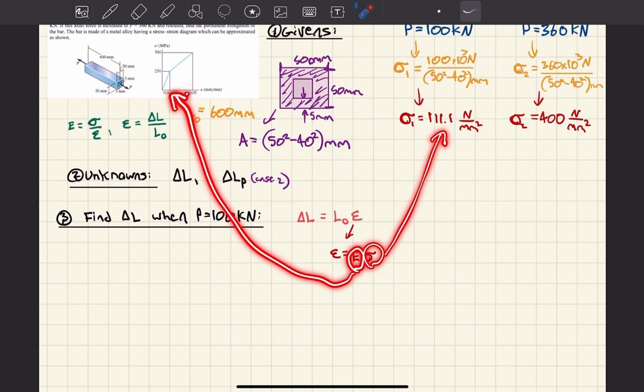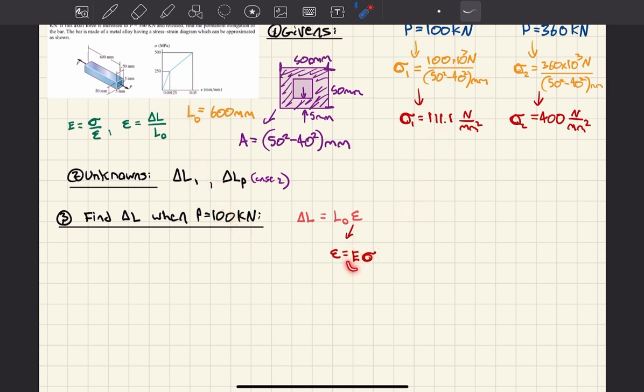We should have done it in givens, to be honest. But since it's the elastic region, I can easily find Young's modulus, right? I just have to go sigma yield over strain yield, right? So it's 250 over 0.00125, right? So let's calculate that right now. And if that kind of confuses you, it's simply just the slope of this line, right? You can think of it as m, right?